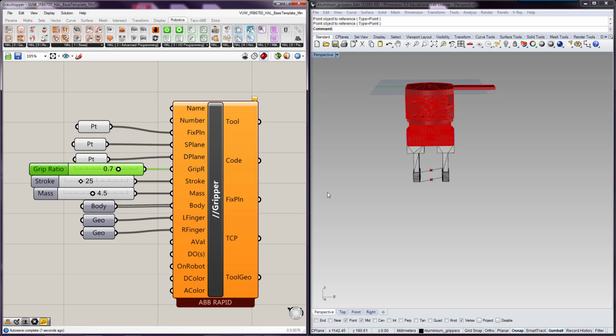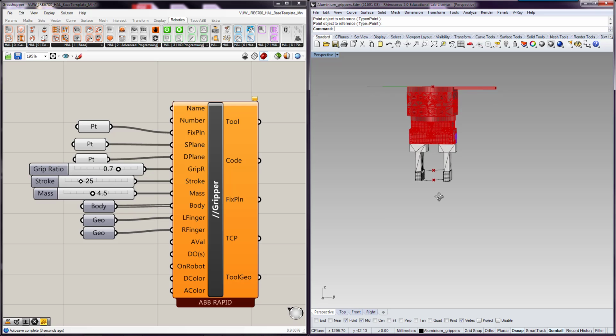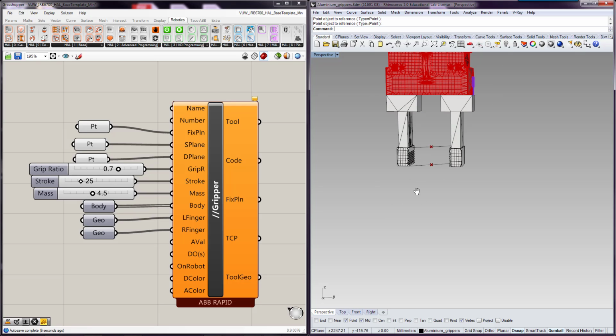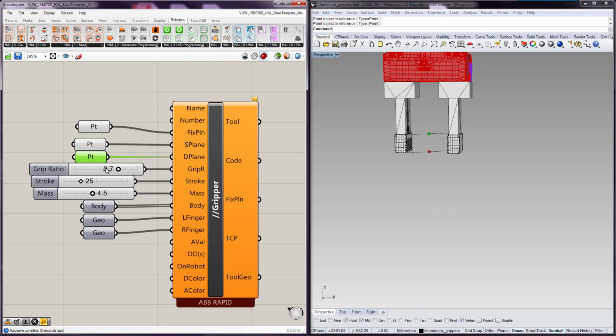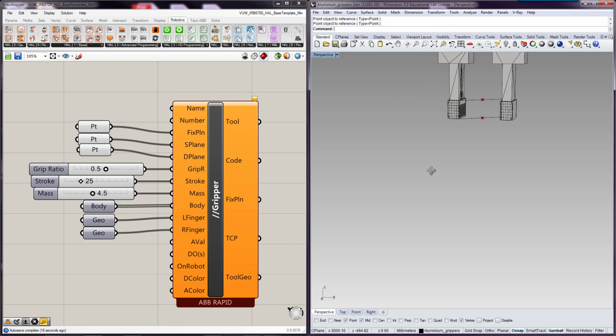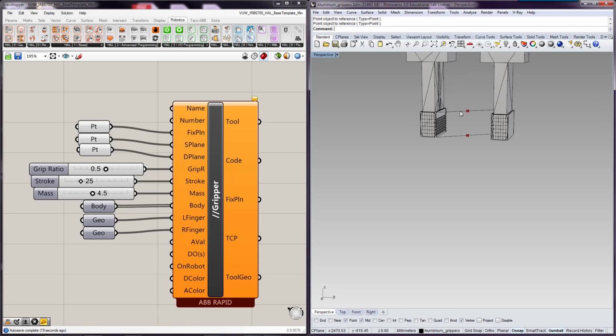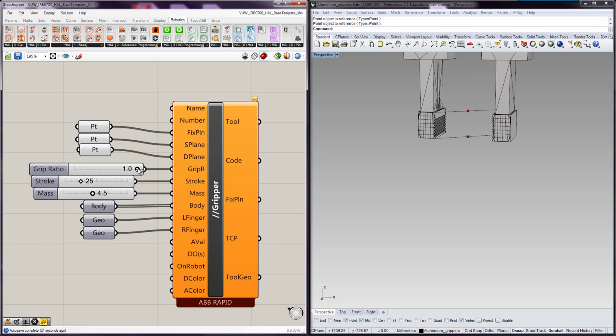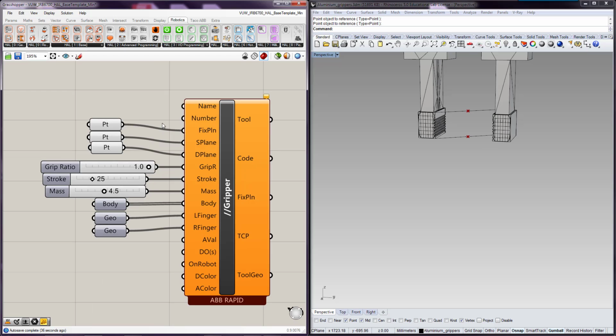All right, and what this does is it will adjust the plane, the gripping plane, as a percentage in between these two planes. It's interesting, right? So we don't really see it working now, but you can imagine at 100%, it will shift that plane up to here, at 50% at the middle, and at 0 at the end of the grippers. I could have that backwards, but since I have no visual indication of it, I won't really know.